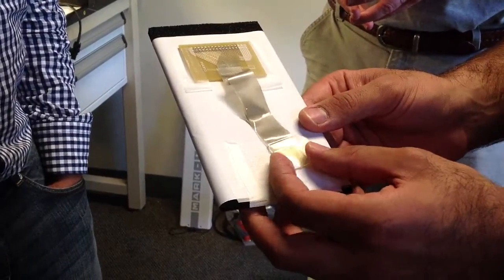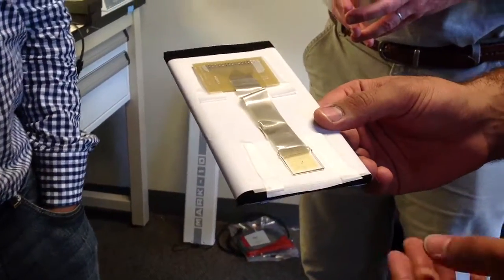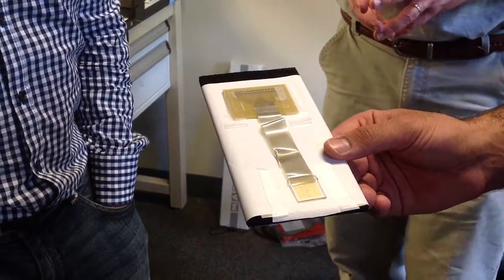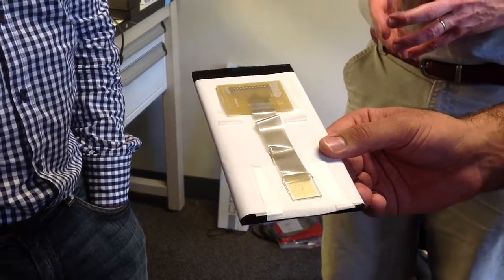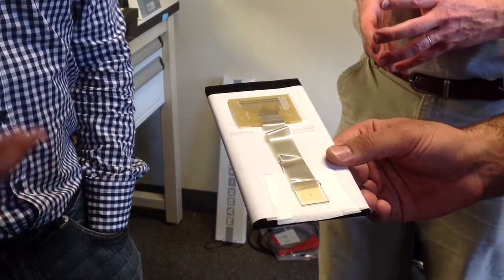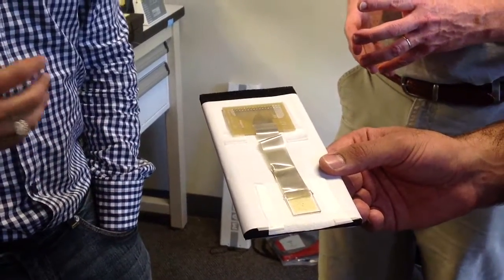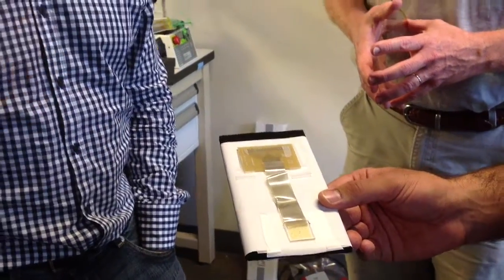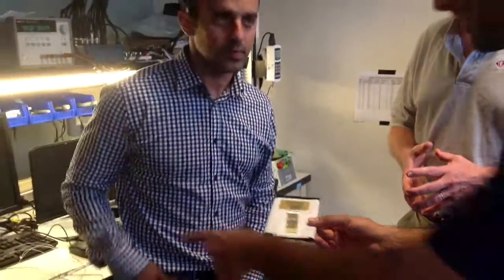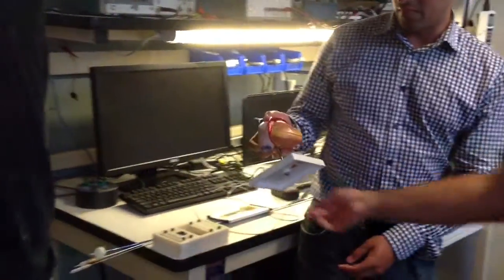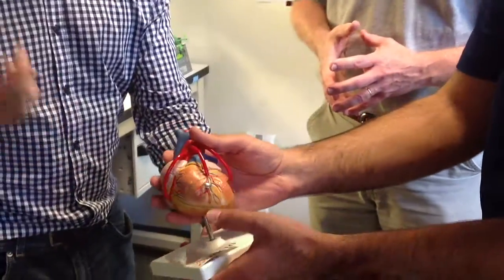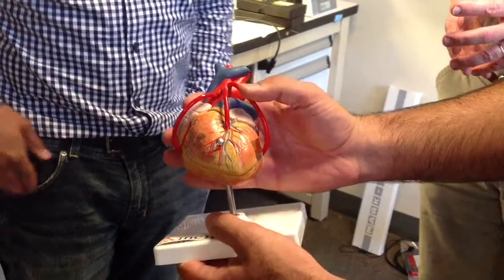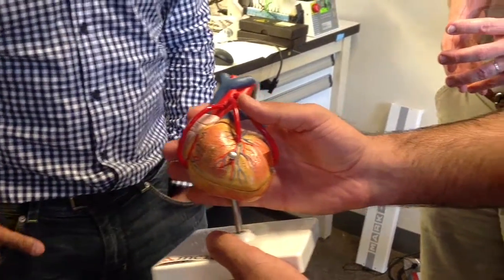The goal here is that we're establishing a platform that's agnostic of the substrate. So you can develop devices that are balloon-based or sheet-based. That's not a constraint on our part. And so we're able to build sheets as well as balloons as a result of that. That's an example of it on the surface. You can see some examples just showing the technology deployed on a rough contour surface like the heart, and this model is supposed to demonstrate that capability.